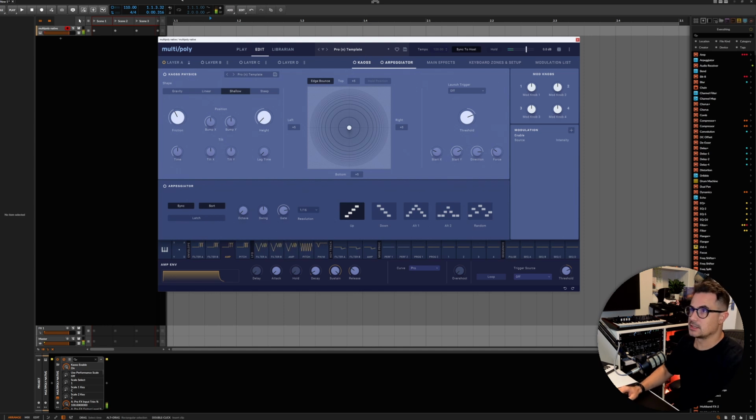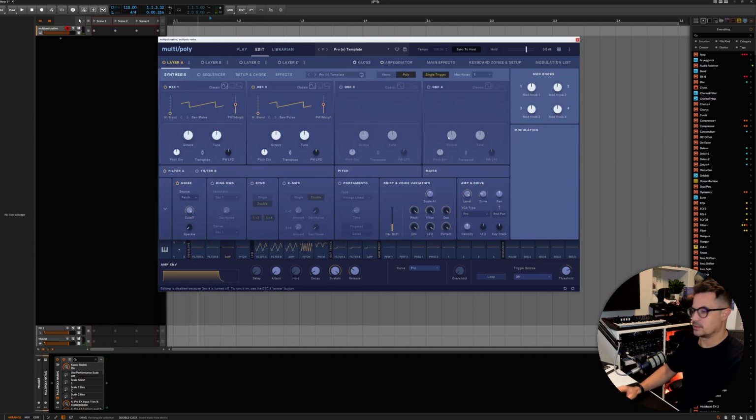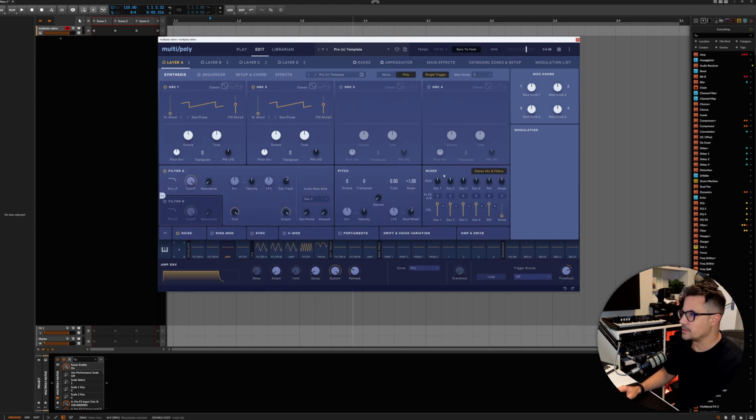So let's go back to our layer here. I want to dial in a quite simple sound for underneath. We're going to go with a big stereo sound here as well. So what we can do is get these panned out to the left and right. So we'll copy the two. Actually, play around with this first. Bring the filter.